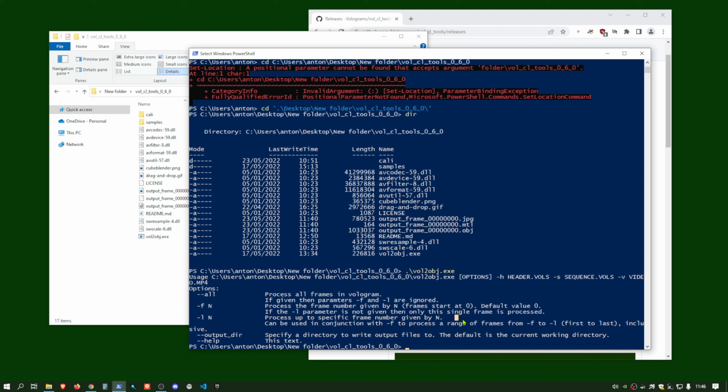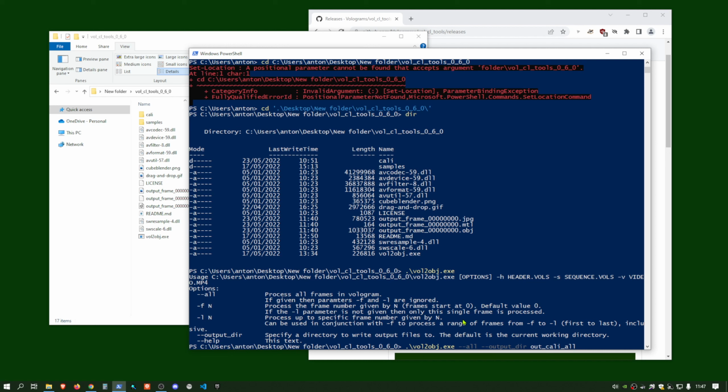So what we need to do here is a little bit more work. If you hit up, it should repeat the last command that you've given it. So I'm going to say the same thing again, except I'm going to give some of these parameters. So I'm going to go space, and I'm going to go, you know what, I want every single frame. So I can pick my favorite frame from there and use that for my 3D printing, for example. So if I go dash dash all, that's indicating I want all of the frames. And then I'm going to output them to another subdirectory because I don't want it to mess up this one with even more frames. Output directory, and I'm going to call it out Cali all.